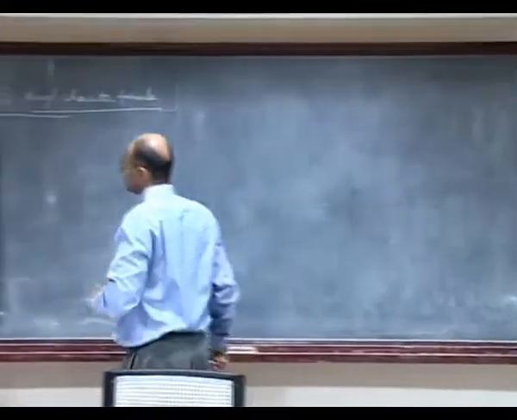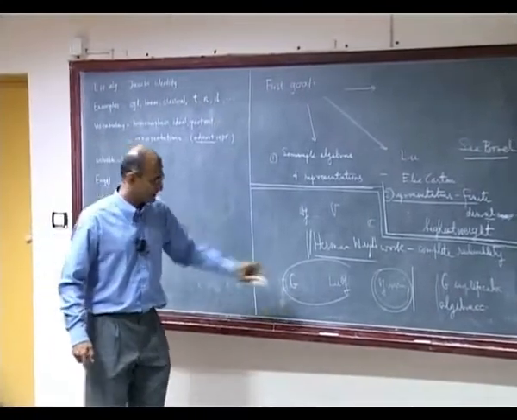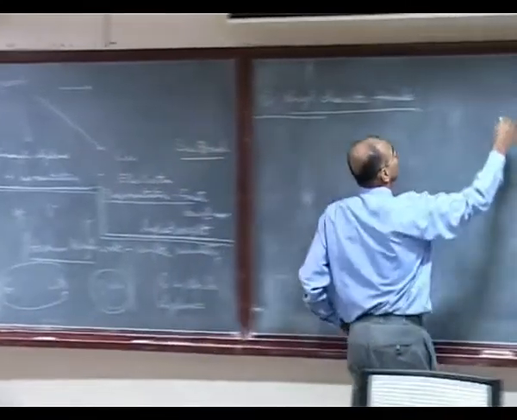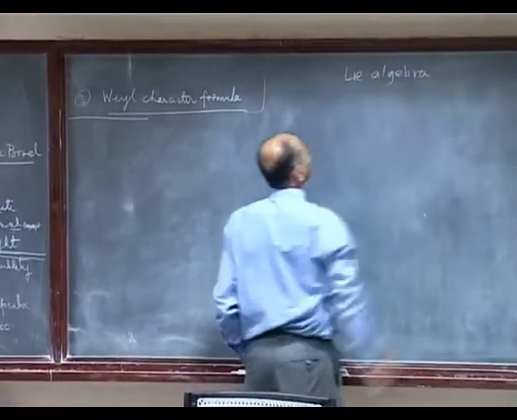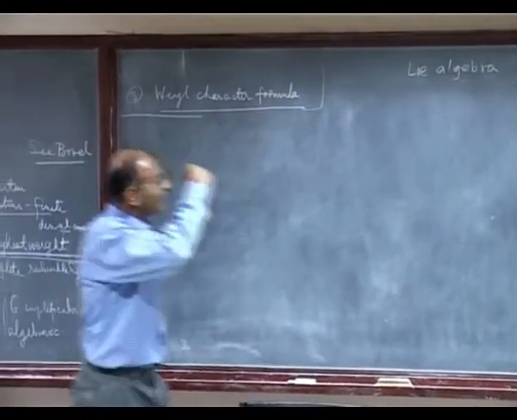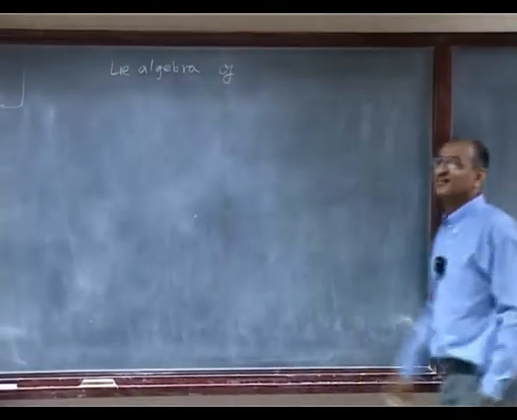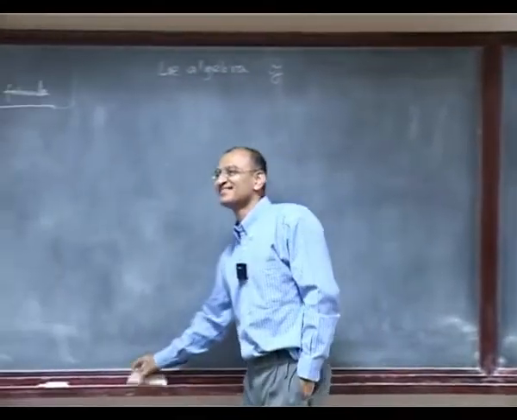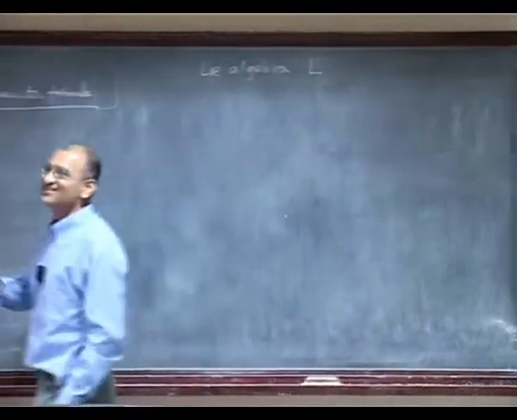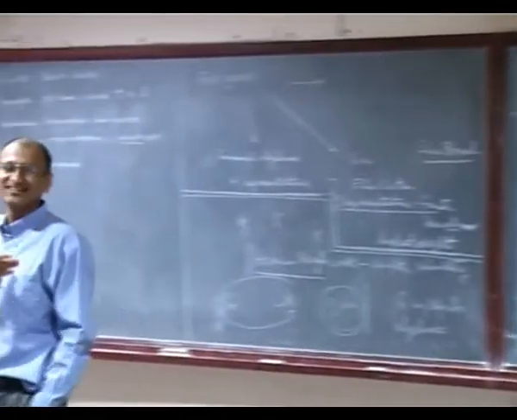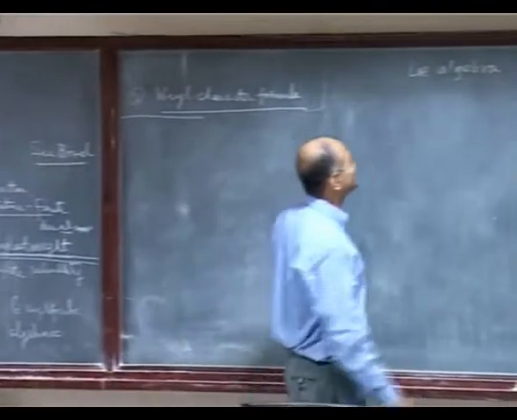Let us start by defining Lie algebras. Usually we use script G, but since we are following the text of Humphreys, I will say L, though the terminology may be schizophrenic. Some people may use script G, and I myself may switch between the two.